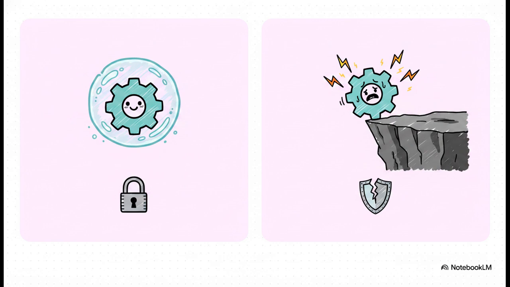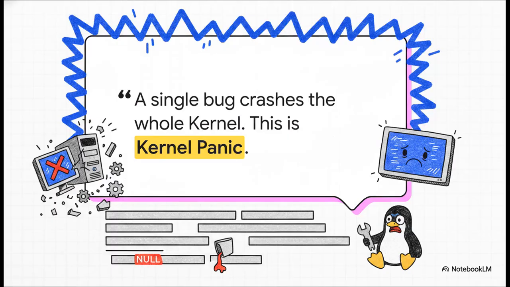But down in kernel space, you are operating on the edge of a cliff. There's no sandbox, there's absolutely zero memory isolation. To put it bluntly, a null pointer or a buffer overflow in kernel space crashes the whole kernel directly. It's an instant kernel panic. If a driver developer makes a single tiny mistake, just one bad memory address, one overflowed buffer, it doesn't just crash the driver, it completely bypasses all system protections and brings down the entire operating system instantly.